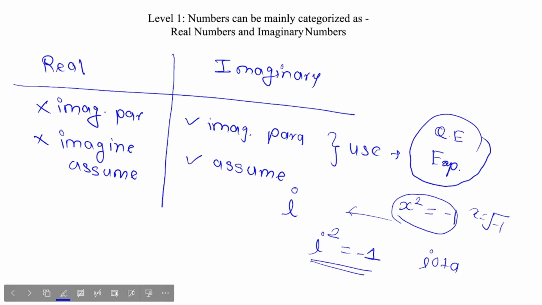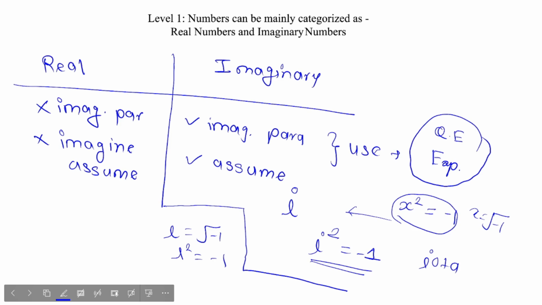But why do we consider this? If we consider this, is this value going to convert into a real value? Yes, exactly, because if you consider i is equal to under root of -1, and you square this on both sides, it will give you again a real value, which is -1. So this imaginary value is ultimately going to convert into a real value, right? So there is no risk to imagine such a thing in an expression. That's why they assume and use this imaginary parameter.